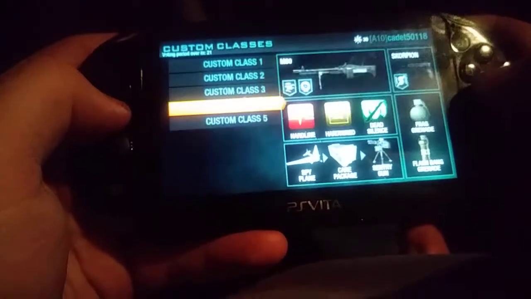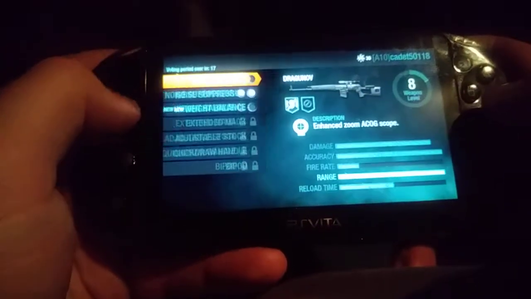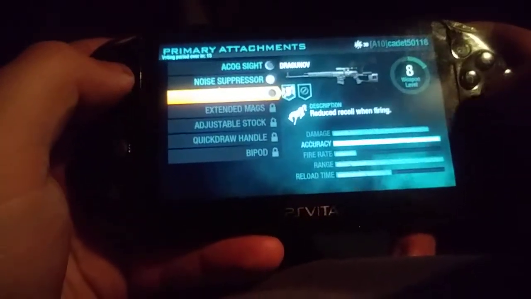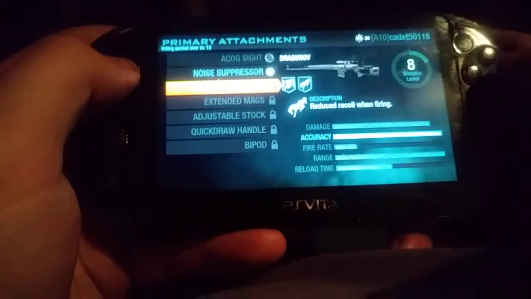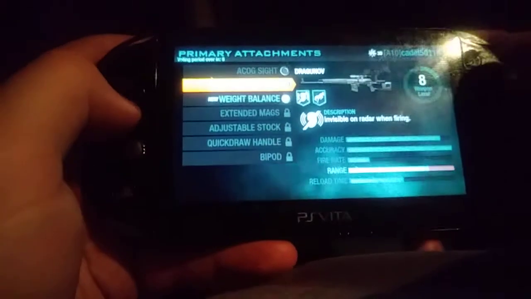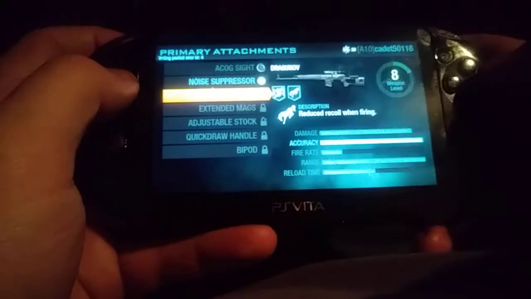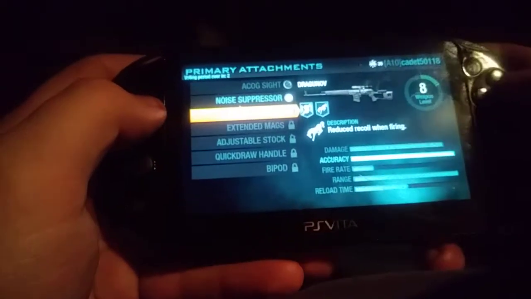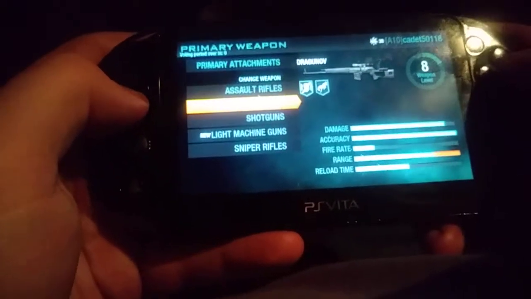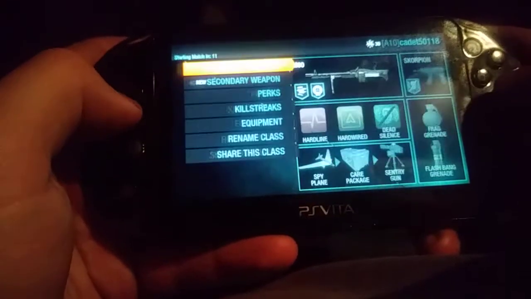Let me see if I can change something else. Wait, I still want to use the sniper. Oh, nice. I got weight balance. I'll use that. So I got the cool scope that comes with it, and then I got noise suppressor and weight balance. What that does is reduces recoil when firing. So that's awesome.